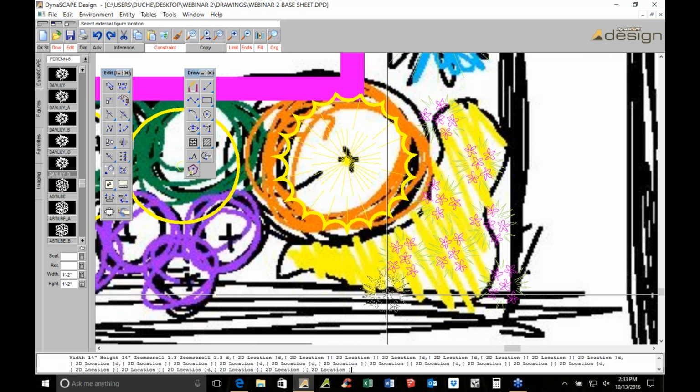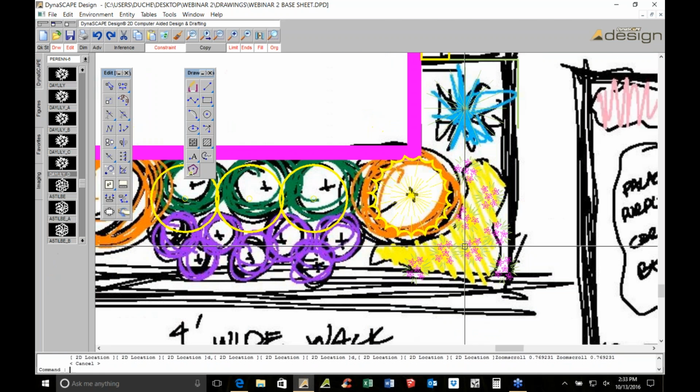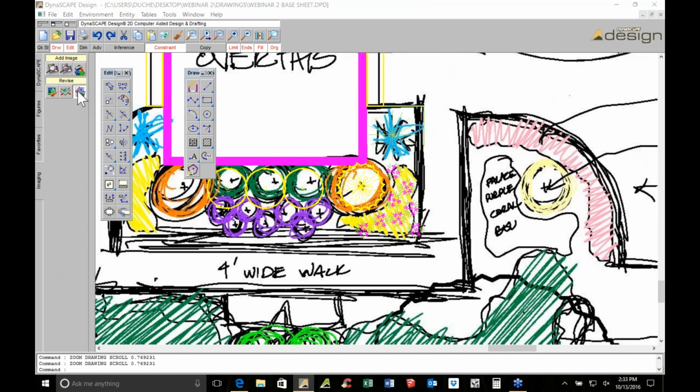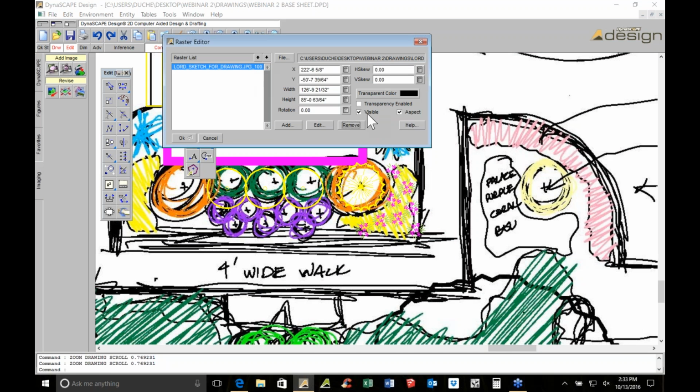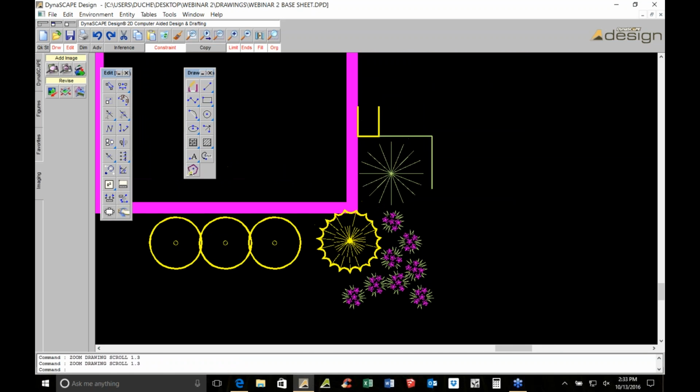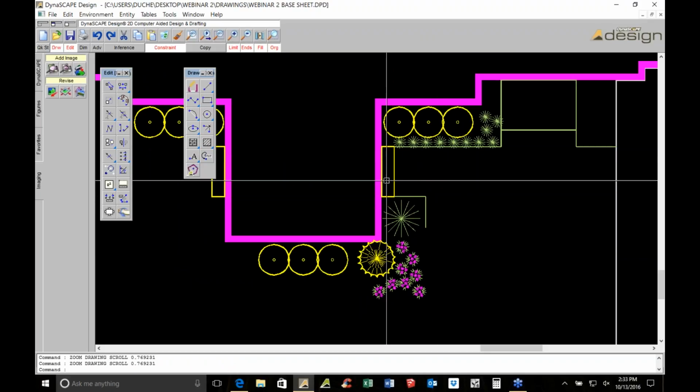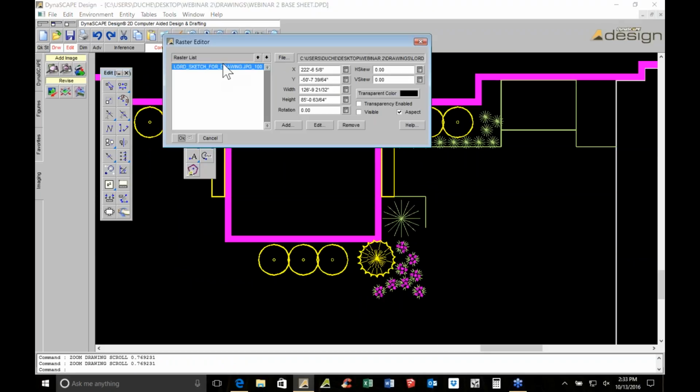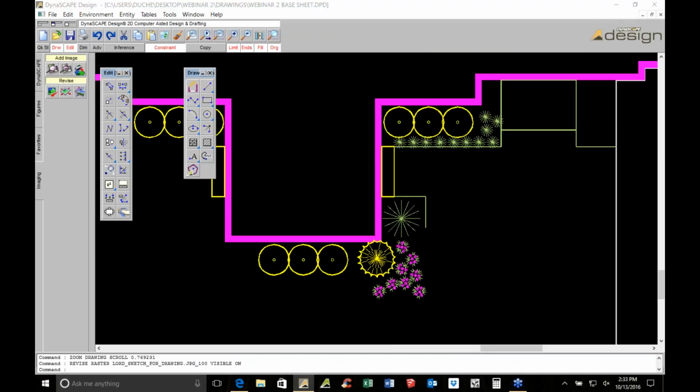Let's put one there and one there, okay? If you ever want to see what this looks like without all this stuff in the background, just make this invisible and see what it looks like. See, it's looking pretty cool. Everything's nice and straight. Let's turn this back on again.